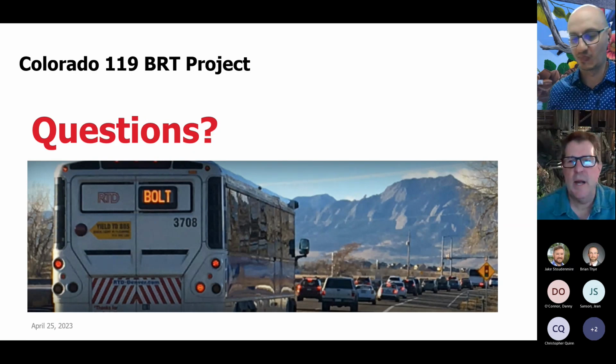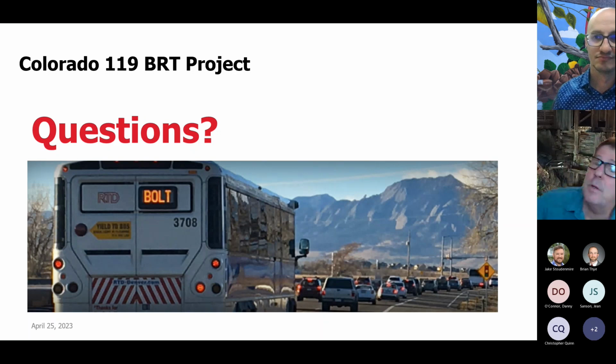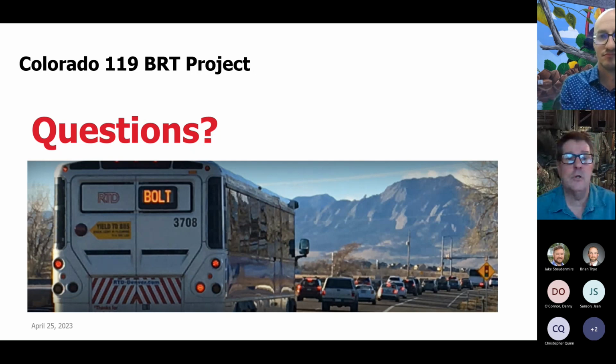I might be able to give a little bit of insight on that. It's basically a guide for us to point us in the right direction. There are some things that we can control, whether that be frequencies or stops in Boulder or in Longmont. We know that there's a large request to go to the main campus, but CU is planning a transit hub on their East Campus. And so that is where we've put our focus, on East Campus with the connection to main campus via the Stampede. So yes, this survey is very important to us, and it gives us a lot of information that we can go by, but it's just a guide to point us in the right direction. I hope that answers your question.